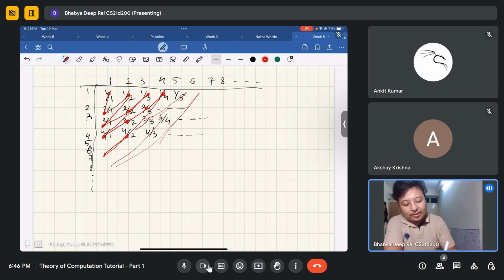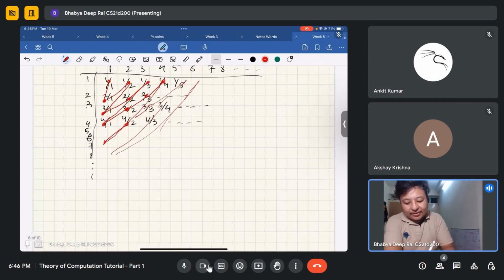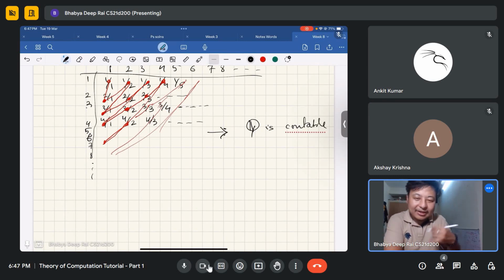So this will never miss out any member in the list, and you can actually find a formula that will give you the position in the list also. That I'll leave as an exercise. This argument is a famous argument which shows that rational numbers, shown by this Q, is countably infinite. What is the question asking?